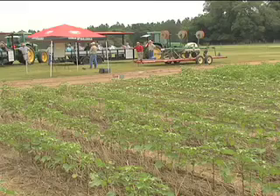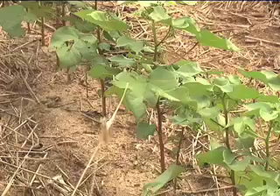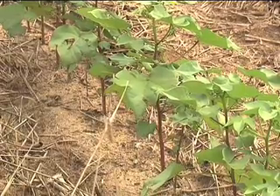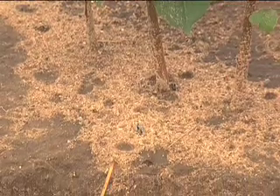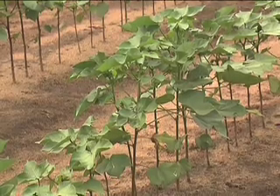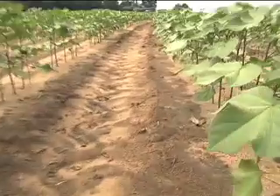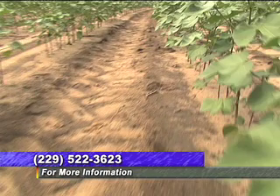The demonstration sites have increased this year due to the Advanced Irrigation Management Project, or AIM, administered by the Flint River Soil and Water Conservation District. It's important for our growers to monitor soil moisture conditions and plant conditions so that they don't overwater or underwater — so that the plant gets the optimal amount and the farmer doesn't have to expend resources, financial, that he wouldn't normally have to do. More information on the soil sensors or other research at the irrigation park is available by contacting them at 229-522-3623.